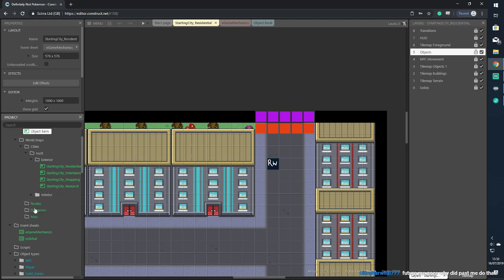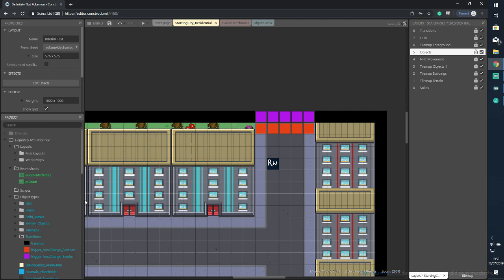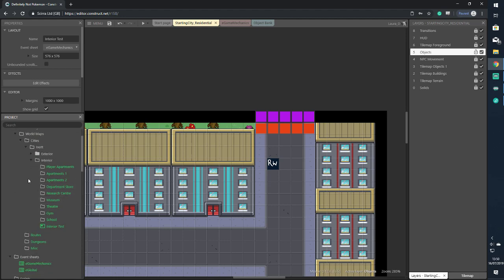Oh, I started to build it out there. Let's just duplicate that a minute. Interior test, whatever. Dump that into there just so I know where it is. I didn't say collapse all that, thank you.